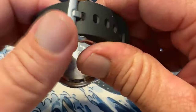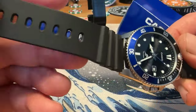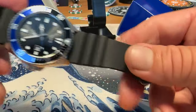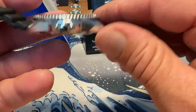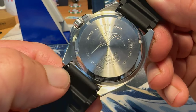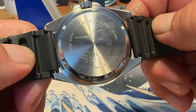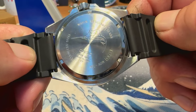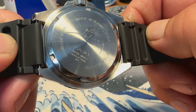I think you can get this on bracelets, but I've never had one on bracelets — I always get them on the rubber strap. Not the world's greatest rubber strap, but it is not too stiff; there is some flexibility to it. You've got one big floating keeper and an unsigned stainless steel buckle. You don't get drilled lugs or quick-release spring bars, but there is some space on the back of the strap to access the spring bar, so it's not terrible to change. You've got a screwed-in caseback with that awesome Marlin logo and specs across the back: stainless steel, water resistant, 200 meters, and the movement module.